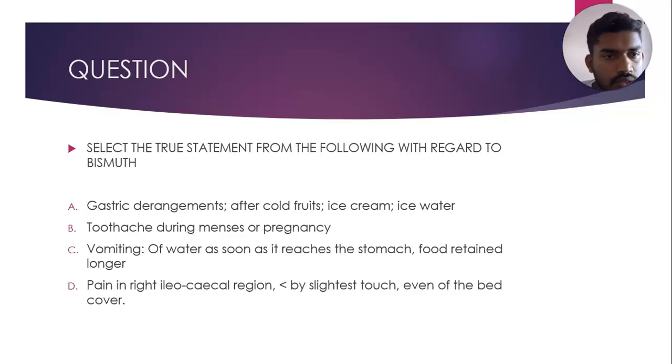We have two questions for you. Select the true statement from the following with regard to bismuth. Gastric derangements after cold fruits, ice cream, ice water, not that. Toothache during menses or pregnancy, not that. Vomiting of water as soon as it reaches the stomach, food retained longer. So that is true. So the answer is C. Pain in right ileocecal region, not that.